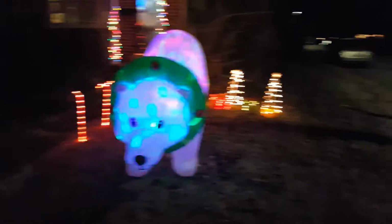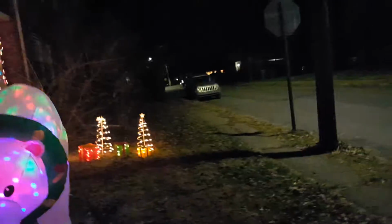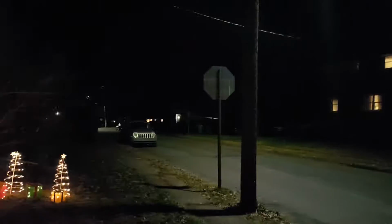This is what it is. It's 30 degrees outside right now. I'm freezing, honestly. It's 10 o'clock, 10:02. I'm gonna turn the lights off because we are freezing. Absolutely freezing.